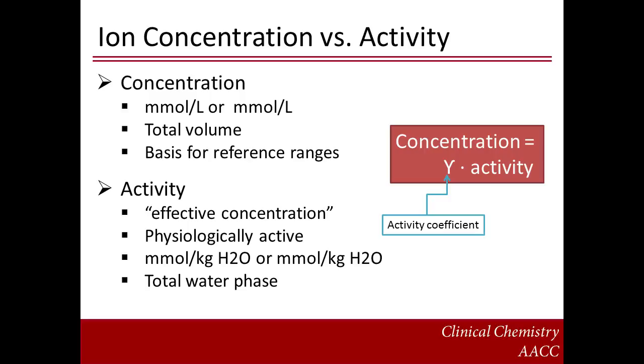Activity is a little harder to pin down. It represents the ion's capacity to react or its effective concentration. It is typically thought of as the free or unbound ions in solution. It is based on the chemical potential. In a biological context, it refers to the ions that are dissolved in the water phase that are directly available for biological functions. The typical unit is milliequivalent per kilogram water or millimole per kilogram water.